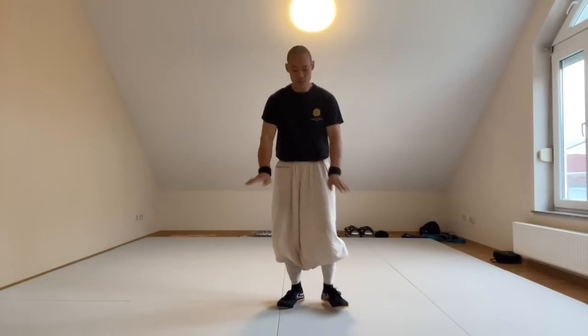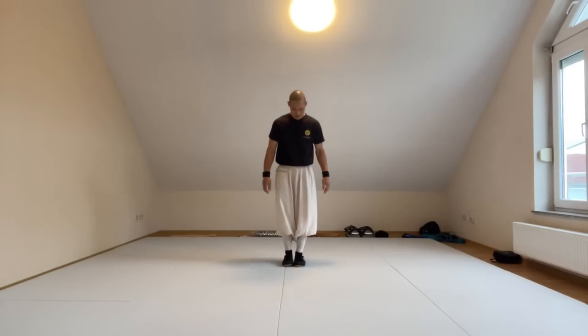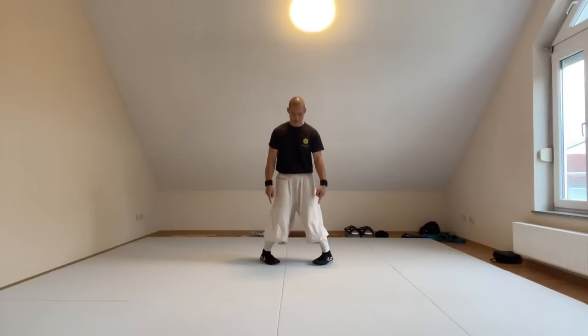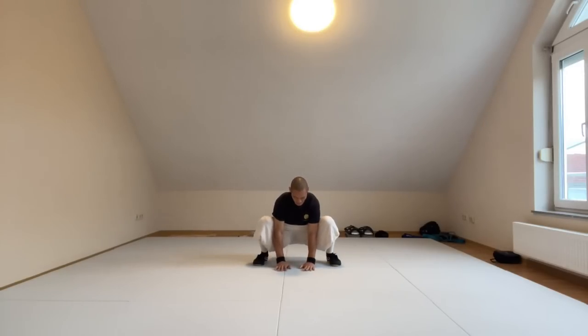Squats again. This time try already, if you can, with a complete flat palm touching the ground. Again, open, three steps. One, two, three. This time when we go down, try to touch, if you can, the floor with the flat hand. Let's go.